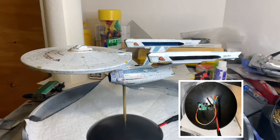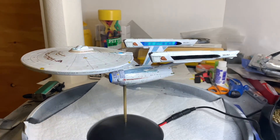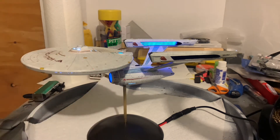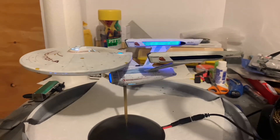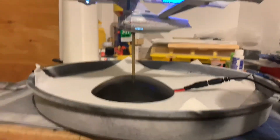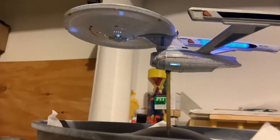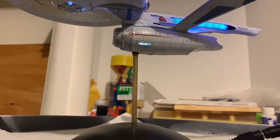It's got a Tenent controls board hooked up to it, so once I plug it in — and you'll see everything is on a timer — you've got your strobes, you've got your navigation lights. It's got five on the top navigation lights, three strobes, and then if I tilt it up you'll see the other navigation lights — the three on the bottom of the saucer — and you can probably see there's a strobe on the very bottom where the phaser banks are.